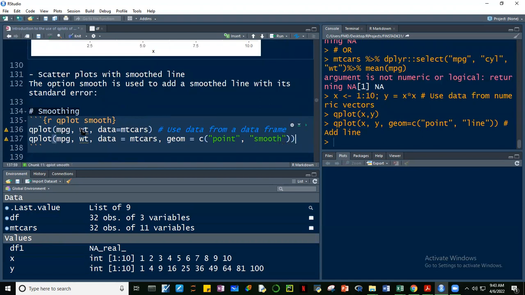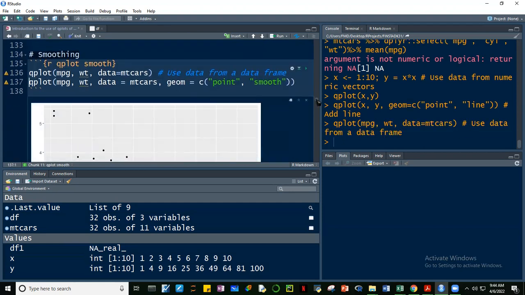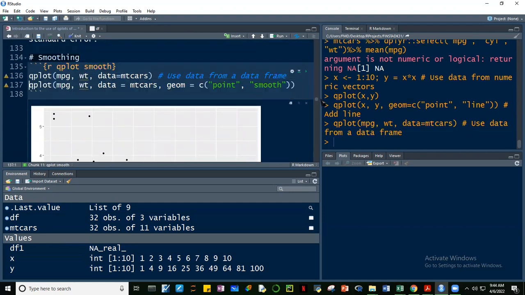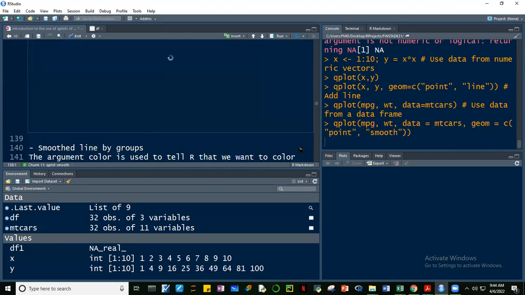Okay, if you plot this, dito na lang yung pangalawa. Hindi. Sorry, here we're plotting empty cars, no? So we use data is equal to empty cars. On the x-axis is your MPG. On the y-axis is your weight. So itong unang qplot na to, point lang to, no? Parang scatter plot lang siya. Okay? And then we can combine it with the smooth function.